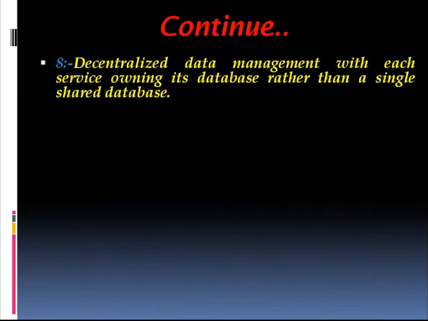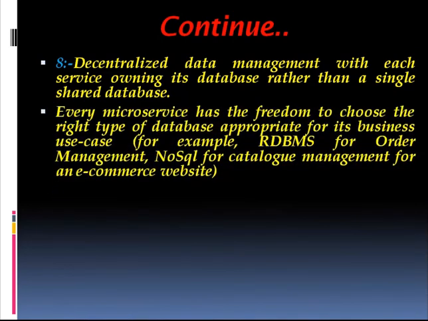More characteristics include decentralized data management, with each service owning its database rather than a single shared database. That means individual services can use their own individual data. For example, every microservice has the freedom to choose the right type of database appropriate for its business use case, such as an RDBMS for order management and NoSQL for catalog management on an e-commerce website.